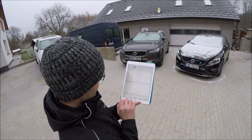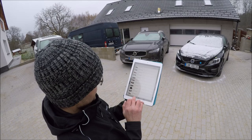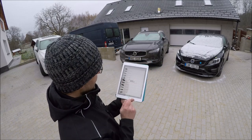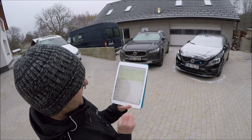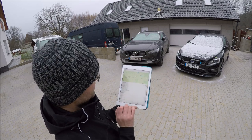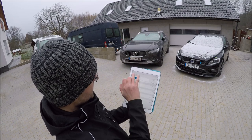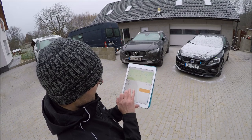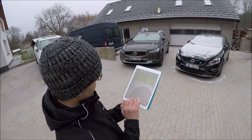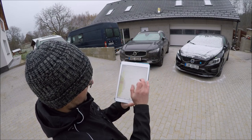Okay, this is the model year 22. Now I will switch to this XC60, the hybrid car. It has pretty much the same menu as the model year 22, so I will go fast to here. Again, you can see the logbook, all the trips, heater, start, stop, start engine. It's pretty much the same, everything, just a different car.